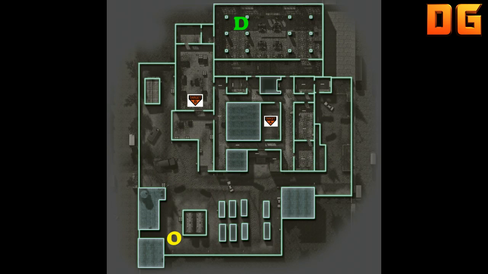Sniping on this map, we gave it a 2 out of 4. I almost gave it a 1 out of 4, but there are very long lines of sight. It's just that after the initial rush and everything happens, if you're forced to go into the building on offense, which you are, because to play the objective, snipers become very useless.